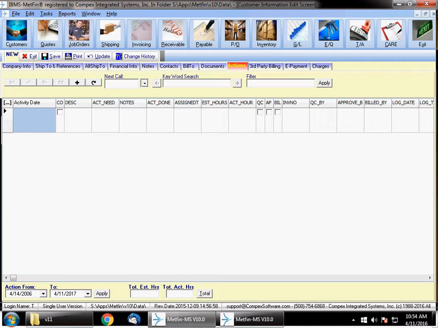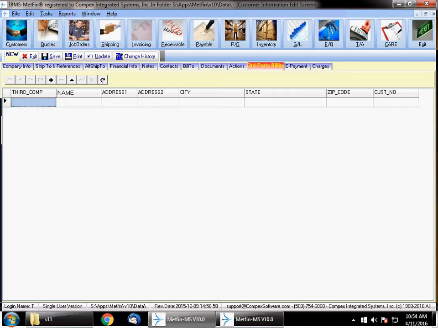So we have actions. Similar to the customer notes, this allows you to track things that need to be done. You could say, create a new action to call or follow up with customer on a bill, or you could say, follow up with customer and they promise to do this. So it's just another view. Maybe it gives you a little bit more information, a little bit more control over how that's sorted.